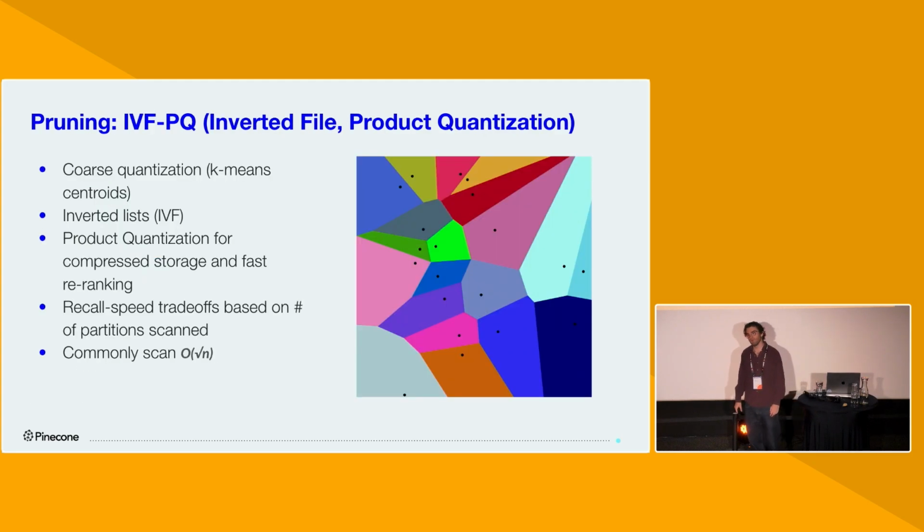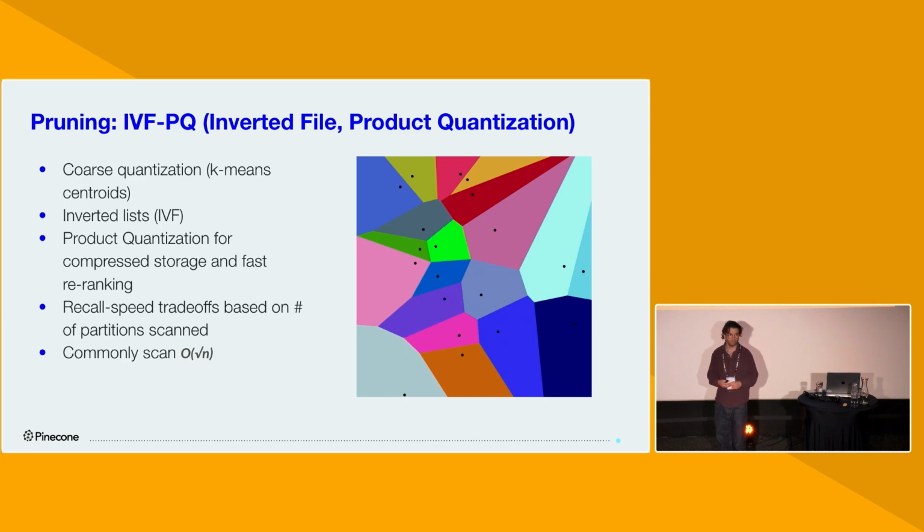Cool. So, all right, coming back a little bit into the algorithmic side of things, how can we make dense scans even faster? We've already come up with a way to scan far less data using compressed representations, but what if we didn't even have to scan all the data at all? What if we could only scan a subset of the data? So this is where the approach called IVF comes in. IVF stands for inverted file lists.